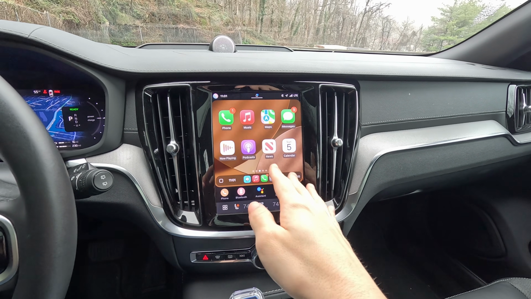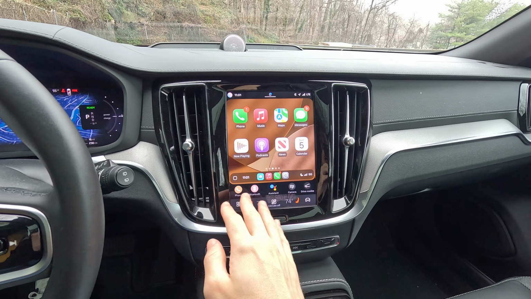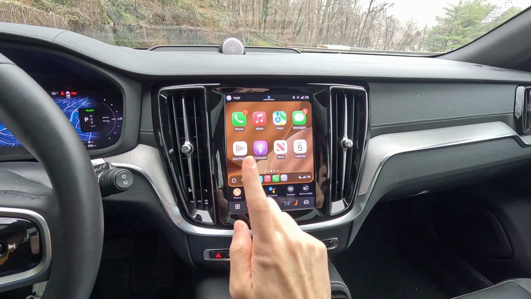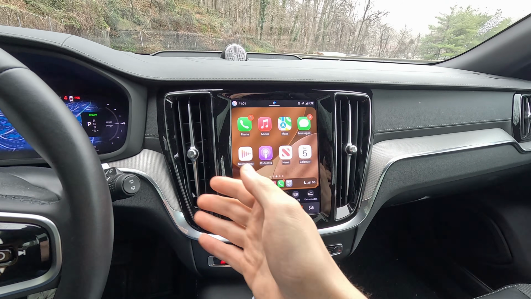I'm curious to see if they could do that over another software update. I think that would be a huge feature, and I heard a lot of the complaints online from all y'all that this is a little annoying. So that's probably something they could do in a software update down the road. But for right now, this is your CarPlay.